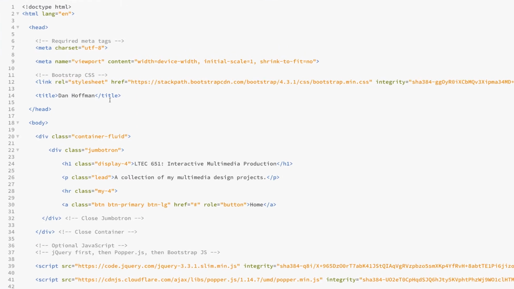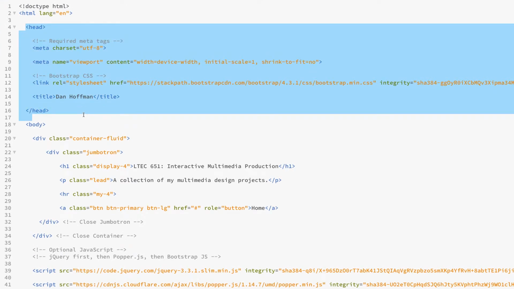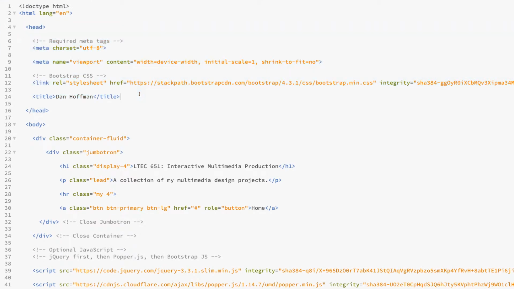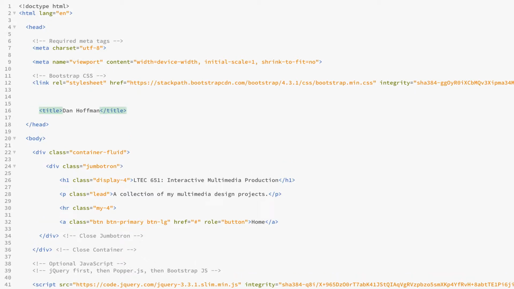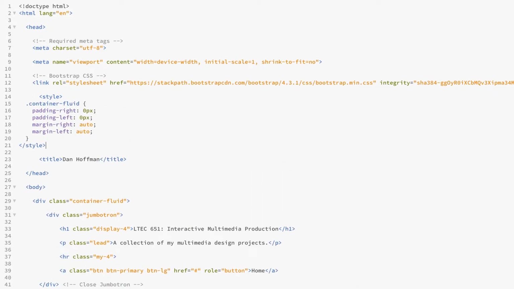So I'm going to copy this code, Control C or Command C. I'm going to come back over to Brackets, and up here in the header of my HTML file, I'm going to put this actually after the title. I'm just going to paste in that code. And it pasted in a little sloppy, so I'm just going to put in some indents here, some tabs, just to clean it up a bit.